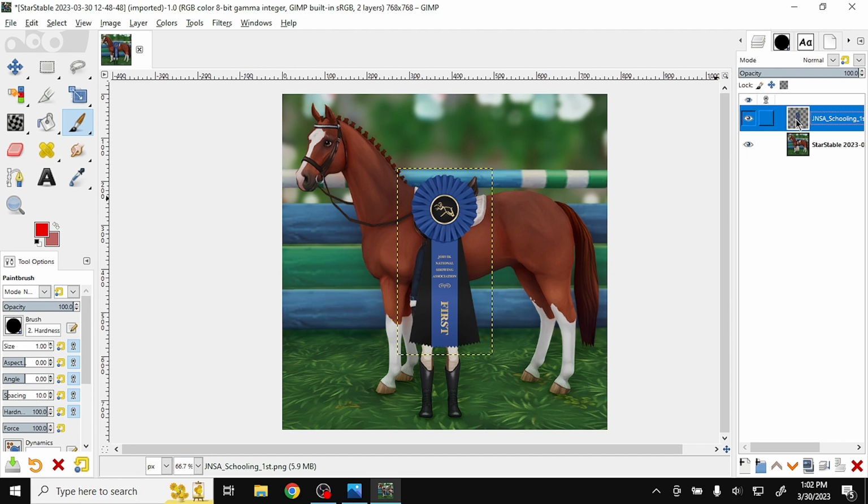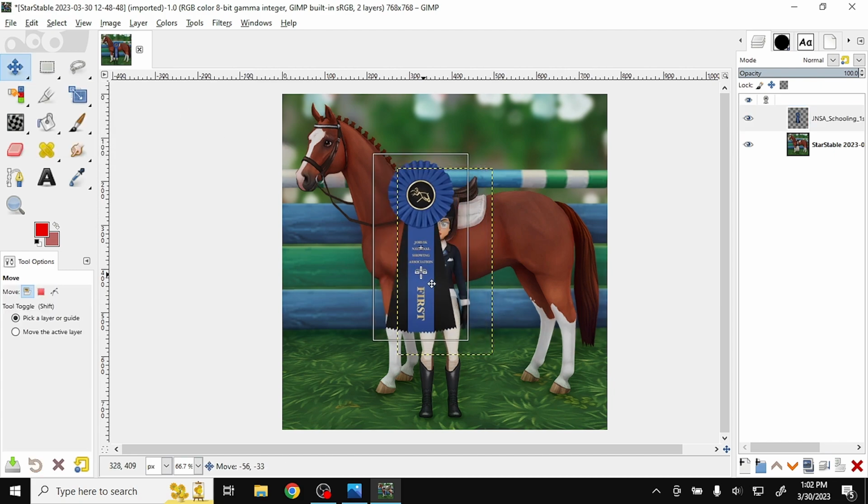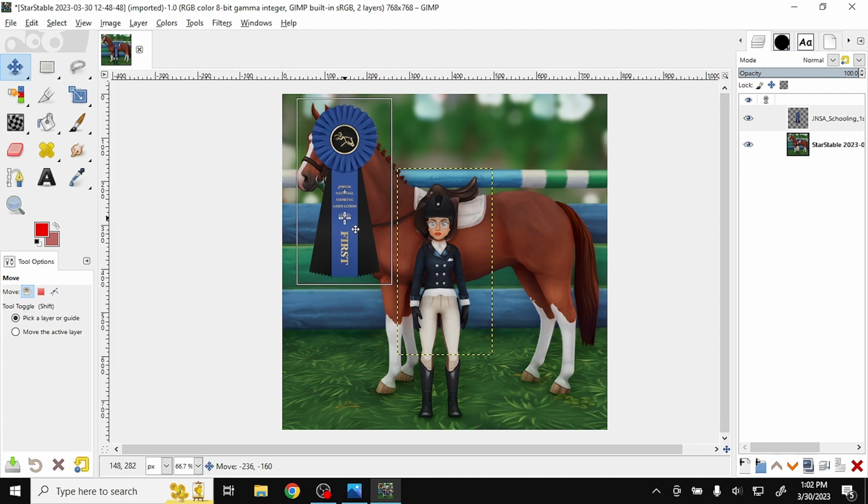And what we need to do is a couple of things. We need to move this ribbon up to where the horse's head is, and we need to scale it down so it's the proper size, and we need to transform it so that way it looks correct to the horse's face, and I will explain each of these as we go. So number one, make sure you left click on the ribbon layer right here, and we're going to hit this move tool here. So we are then going to left click and drag up to the horse's face, approximately to the area that we want it.